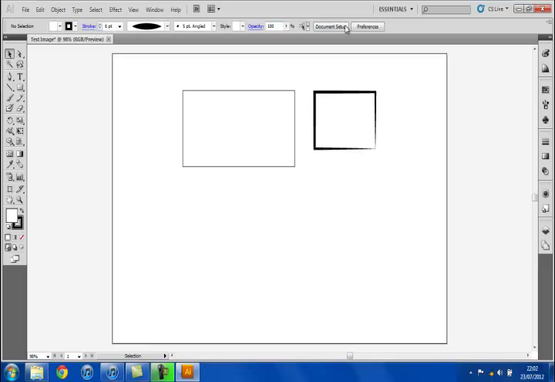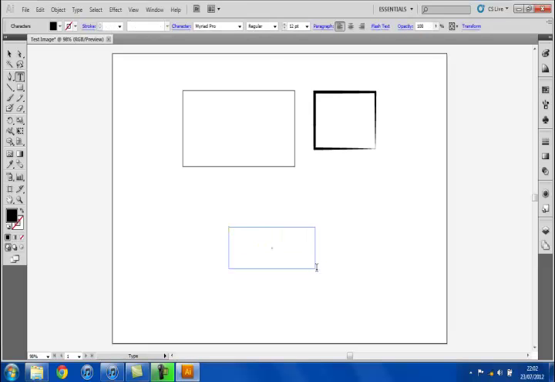Now these appear differently depending on the tool that you've selected. So if I choose, let's say, the text option, you see the few additional options here will appear. If I chose, let's say, the eraser here, it'll give me the eraser options. If I chose the pen tool, it'll give me all the pen options. Whatever I choose here in the toolbox, the options for that tool appear up at the top here.